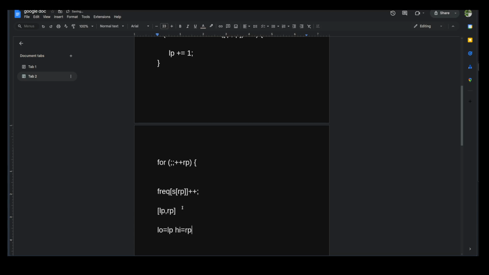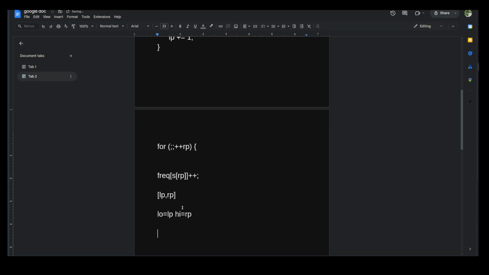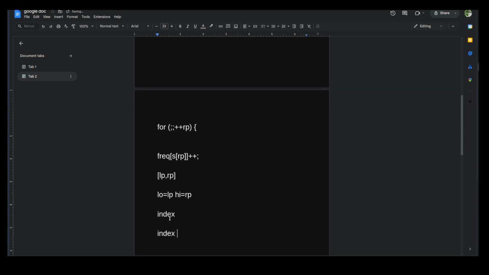RP is enough, but yeah, whatever binary search index you get, let me say that index is this, let's say this is the index itself. Now this index will always be greater than LP. Now you need to find how many substrings are ending with RP as the last position.